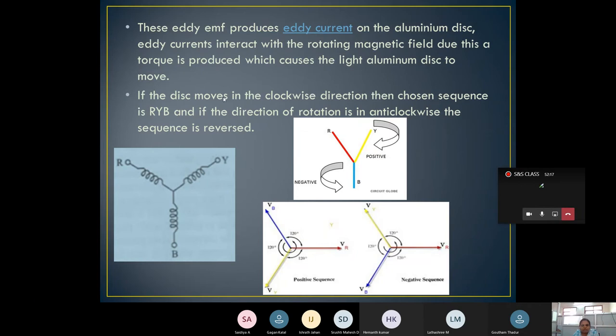If the disc moves in the clockwise direction, then the sequence is RYB. And if the direction of rotation is anti-clockwise, then the sequence is RBY. I have shown this with an example. Here RYB is connected. When it is rotating clockwise, it is an RYB connection. When it is rotating in the anti-clockwise direction, then it is RBY. The same thing is shown here.